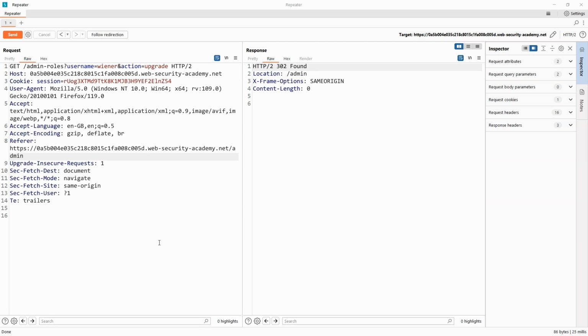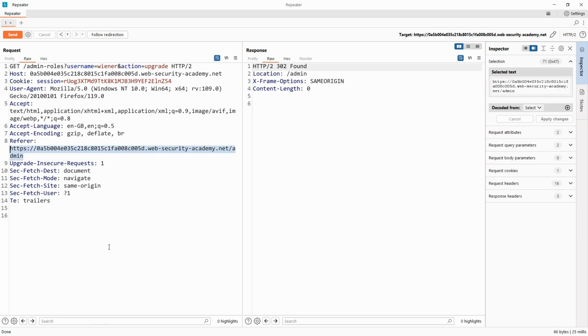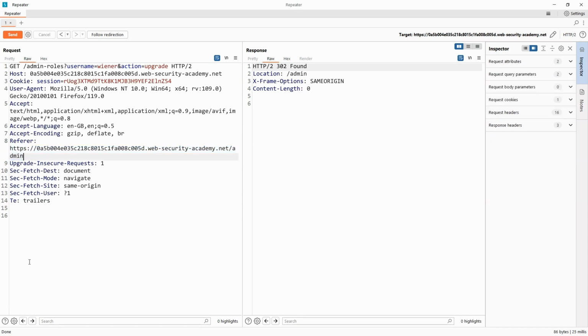If this request comes from the admin page, and only admins can access the admin page, then the request itself must be from an administrator. But here's the problem. The referrer header, it's just a header that anyone can change. Are we on the admin page right now? No, we're not. Can we access the admin page as a regular user? No. Can we simply add a header to our HTTP request that implies we've come from the admin page, even though we really didn't? Yes, we can. And that's the problem with the security logic here.